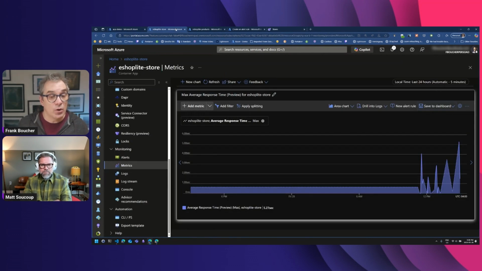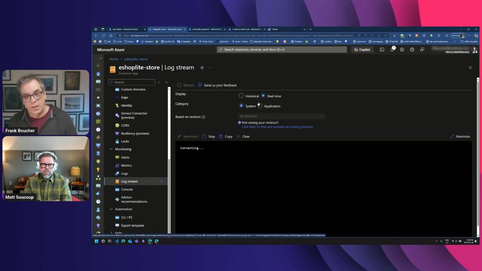But if we want to go see into the logs, we could go here, log stream, and there are different tools available for us. So we could see the logs in real time. That's pretty cool when you know how to reproduce a situation, a bug or something like that. So you could monitor it the way you want. You could monitor the system, so the container itself, or the app.